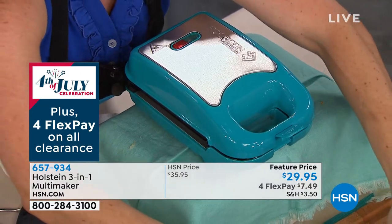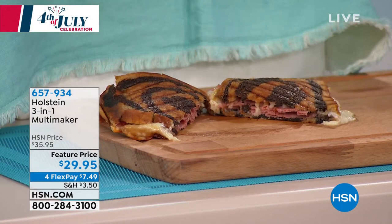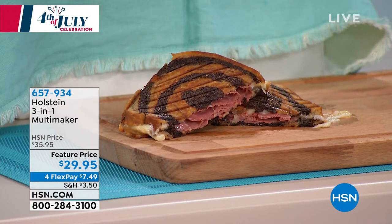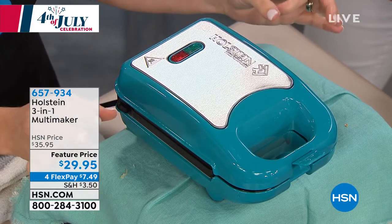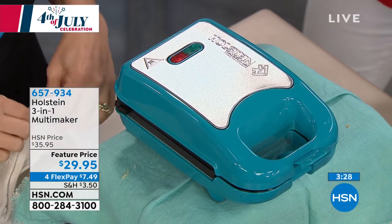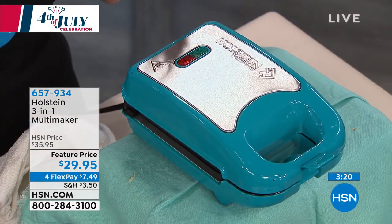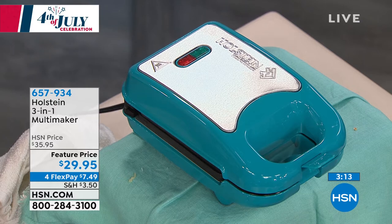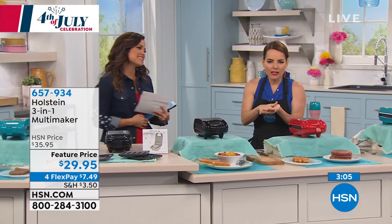That's what makes this completely different from any of our other previous makers. Laura on Facebook asked about grease from the sandwich — these plates have depth to them, it's not just a flat plate, so it actually sits in a little and helps catch that. If you overfill a little too much, something can seep out, but it wipes right off — that's what I love about the nonstick. I've even done macaroni and cheese in my waffle maker with breadcrumbs — some edges just wipe right down and it comes right off.